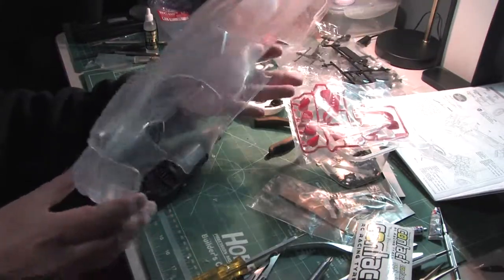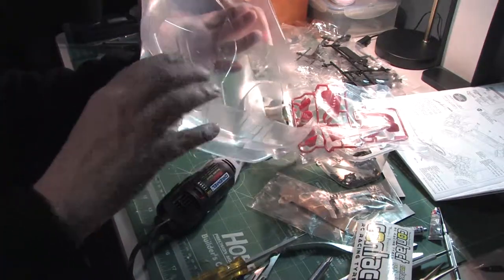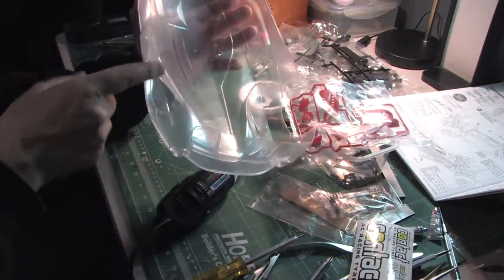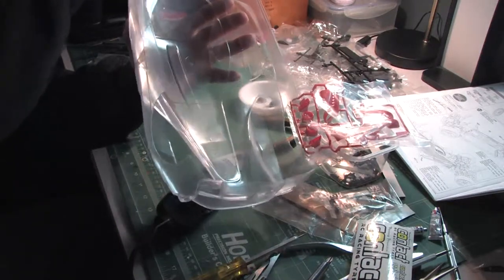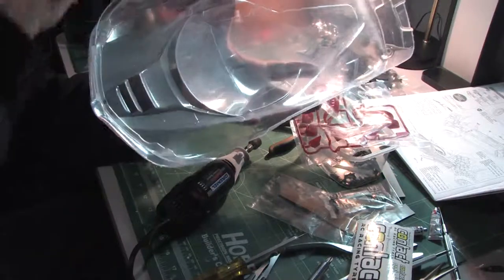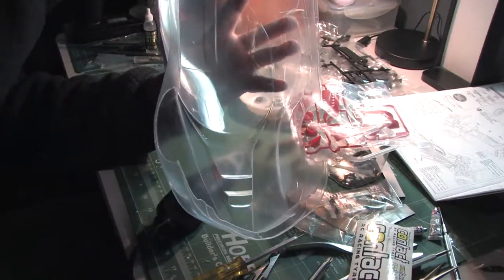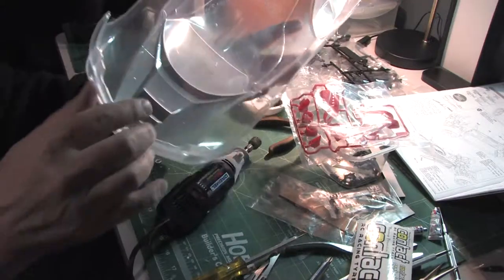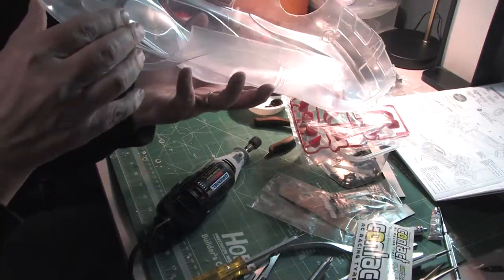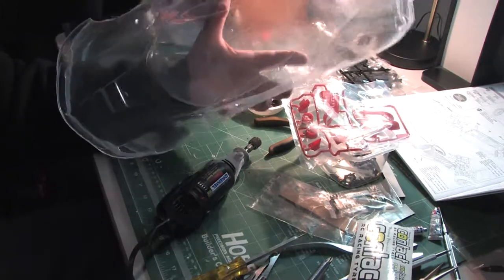All right, welcome back to Great Dog of the North's video series on building the LaFerrari. We're working on the body, and I had to use the Dremel. The new tool was okay at finishing off the wheel wells, but it wasn't really good at taking down the material that was inside. The Dremel was much better at taking the material down, but the new drum sander was really good at finishing them off, and they're nice and smooth now. So the next step is to wash the body, get all this dust and everything off, and then mask it up and get ready to paint it. And we'll be back for that.